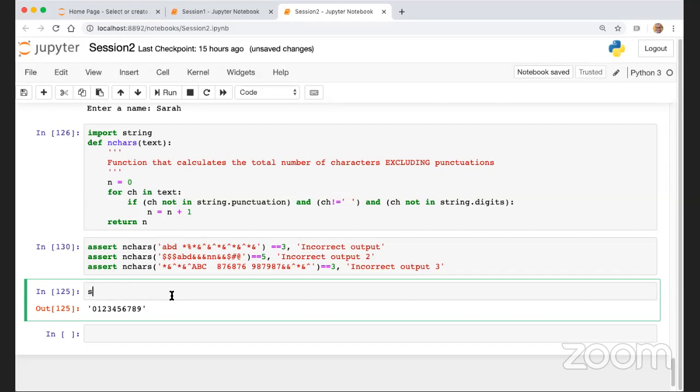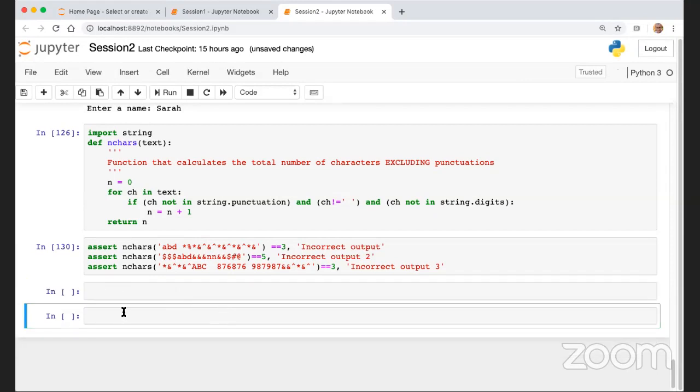Now, you remember earlier when we talked about the error, the try except block? Sometimes you can even use the assert if you want to try to avoid the try except block. Here's an example.